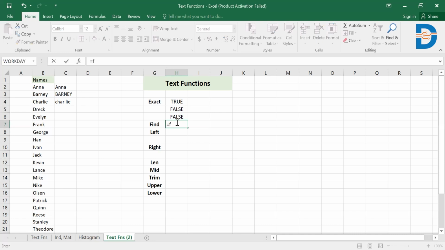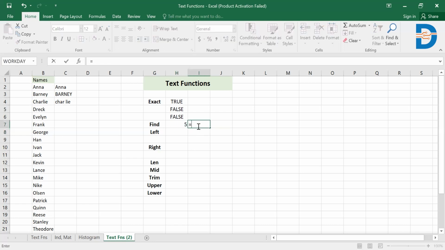This is find. What are we going to find? Let's say I'm gonna use this Charlie here. I'm gonna say find. I want to find this Lee here. Then I'm gonna select this character and it's gonna say where exactly the character is found. The L is in the place of fifth. C is 1, H is 2, A is 3, and R is 4, and L is 5. So that is what is given here.